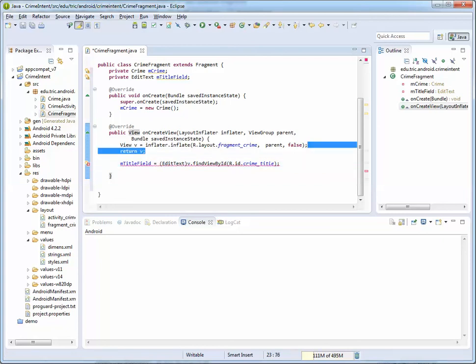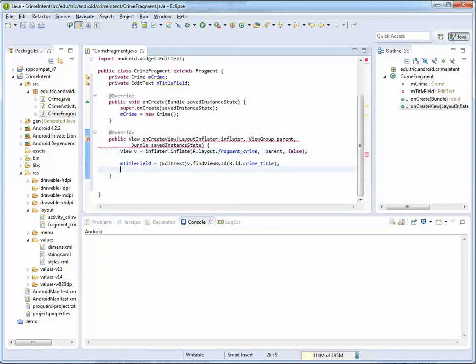Before we go any further, let's move our return call to the end, because we actually want this code to run.